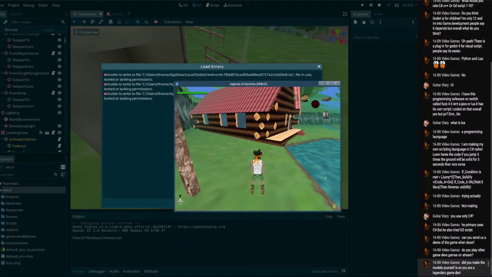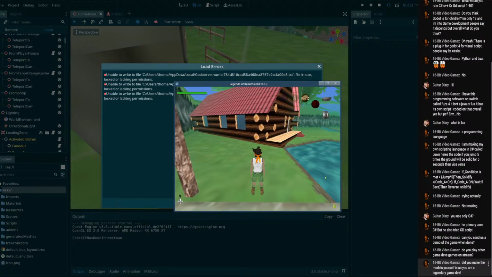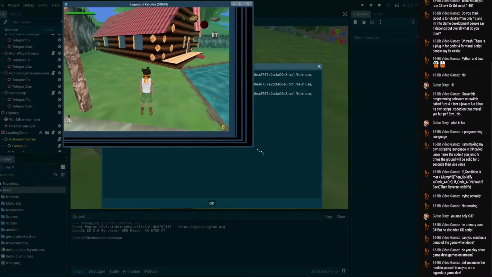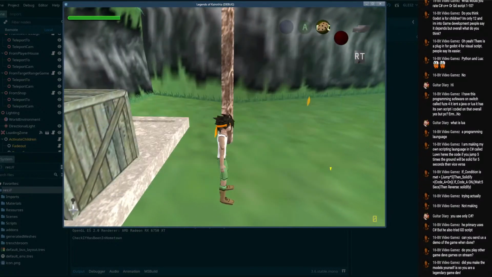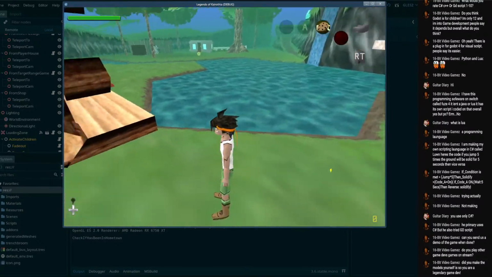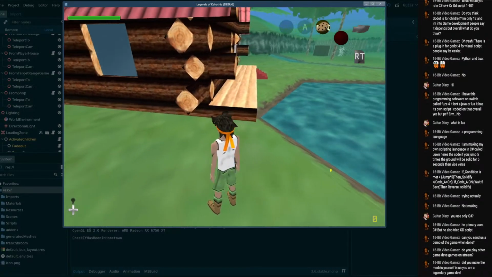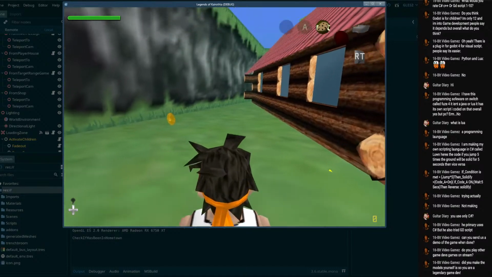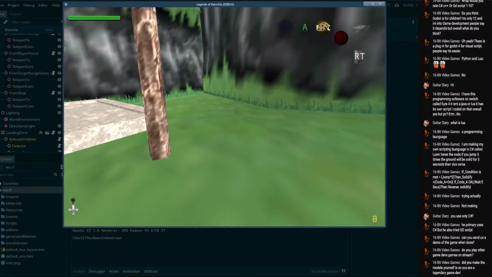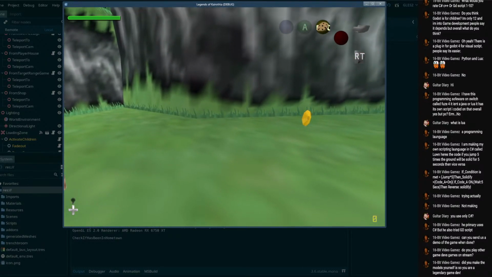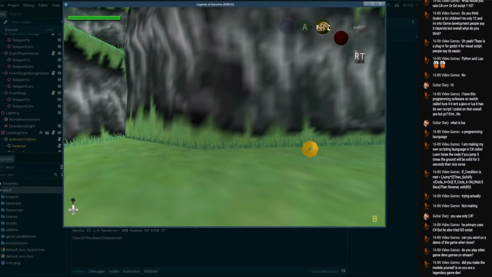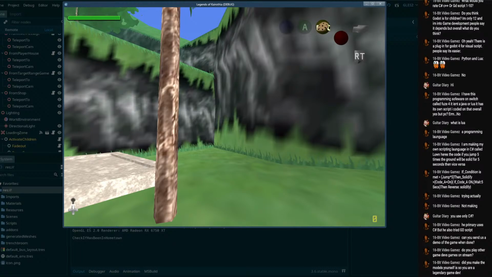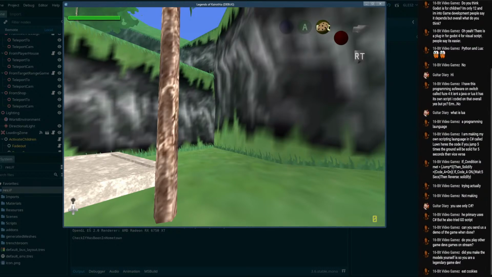Did you make the models yourself? If so, you are a legendary game dev. Thank you very much. And yes, I did make this myself. The textures, not so much. Kind of yes and no. Depends on which one. Some of them are made of other textures that I Photoshop together.